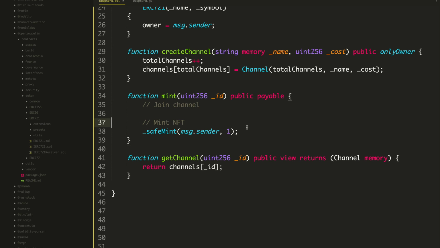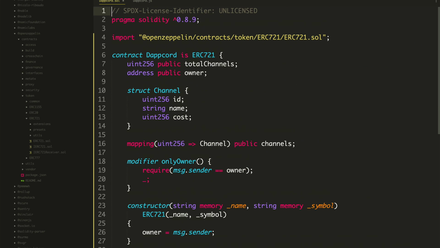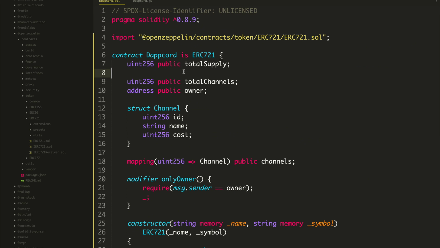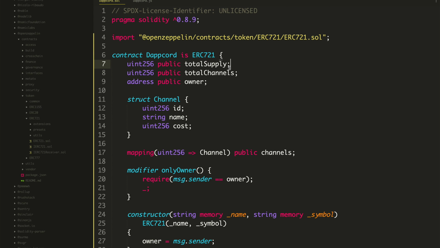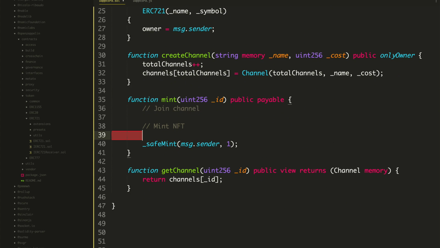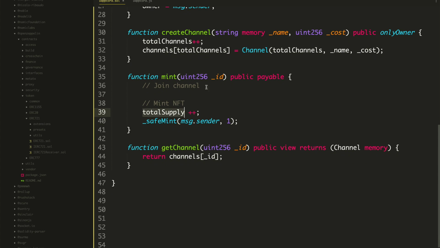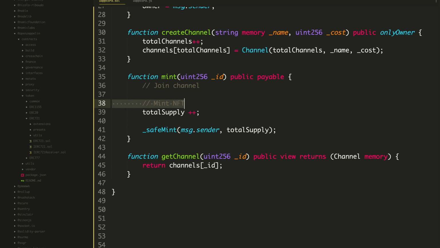So, how do we basically get this number? Well, remember we hard-coded that before with channels. So what we want to do is keep track of the total supply of NFTs. All right. So at the top, what we're going to do is create a state variable called totalSupply. That's going to be just an unsigned integer. That's going to start at 0. But then every time we mint an NFT, we can just do totalSupply and then increase it by 1. All right. And just like we did with the channels, and then pass in totalSupply right here. I'm just going to take these comments out. But anyways, we're minting the NFT here.